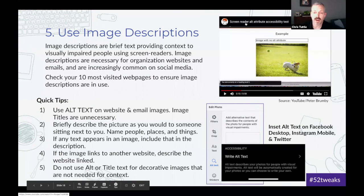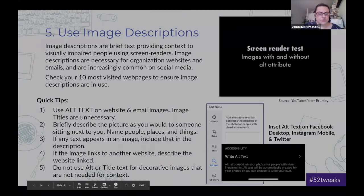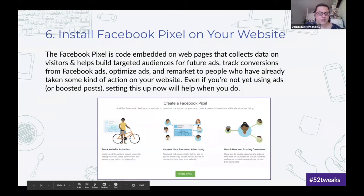Folks, I can't hear the slides, so you can click the link here and go to YouTube. What it's doing is going through with the screen reader, reading each of the pieces of text, and then reading the alt text that's been put with each image. You'll get a clear example of what it might be like for somebody who's just hearing how a web page reads when images have no alt text or really bad alt text, and of course, what it's like with great alt text. It's really informative, and I do recommend you do it.